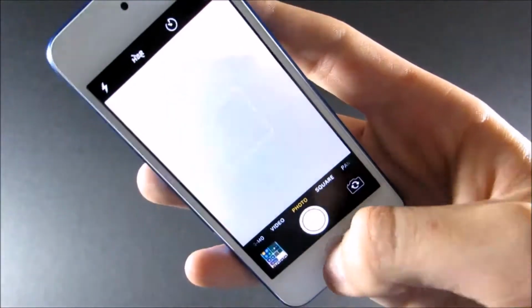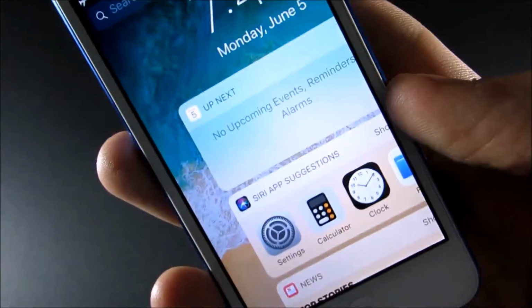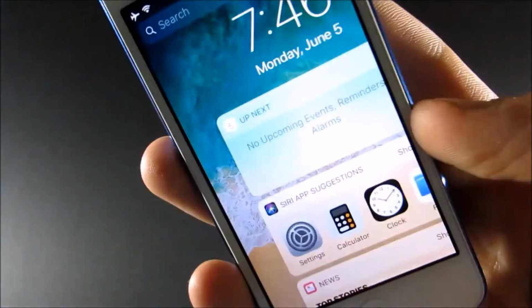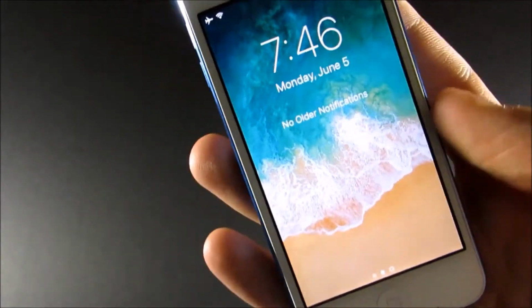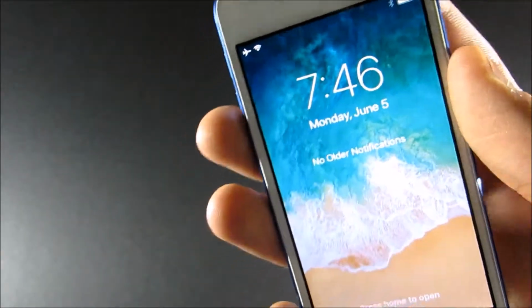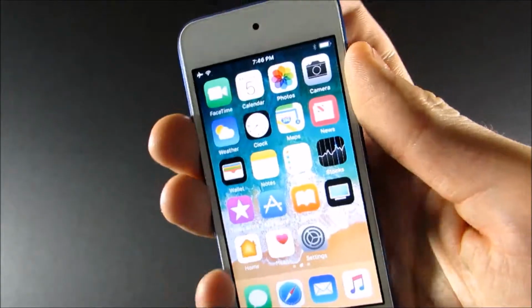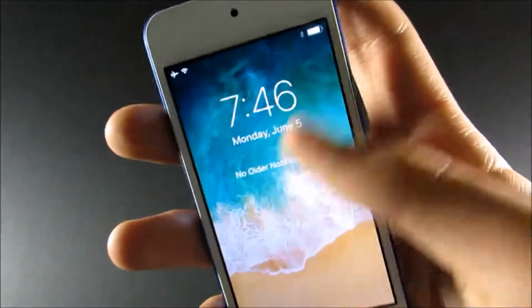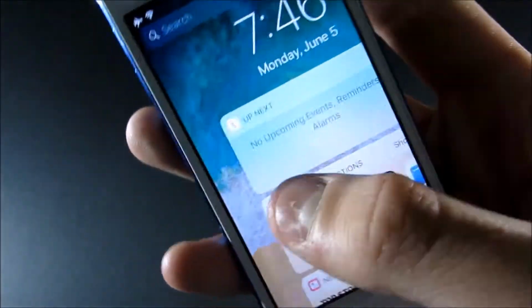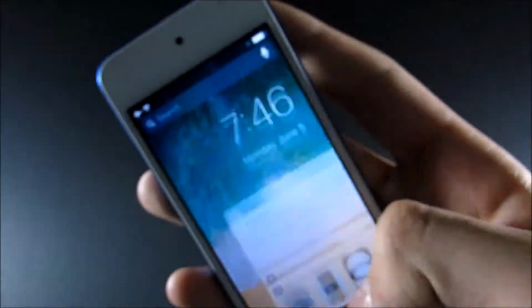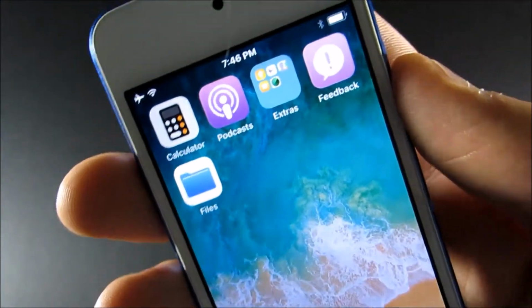You can get to your camera really quickly, and I can go over here, and this is a weird glitch I've been having. I don't really know what's going on there, but hopefully they'll fix that soon. But basically our notifications would just show up here like normal. We can slide back down and back up, but that's the notification center, and that's the lock screen, which is basically the same thing. Yeah, I don't know what's going on there. So there's that, that is iOS 11.